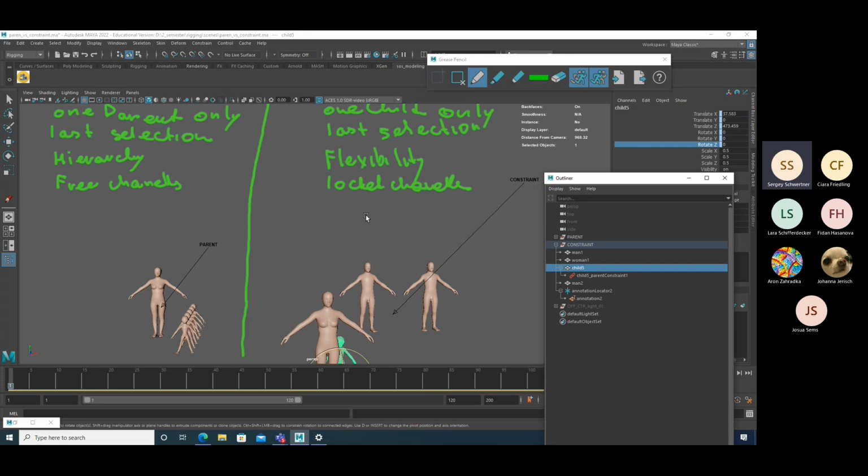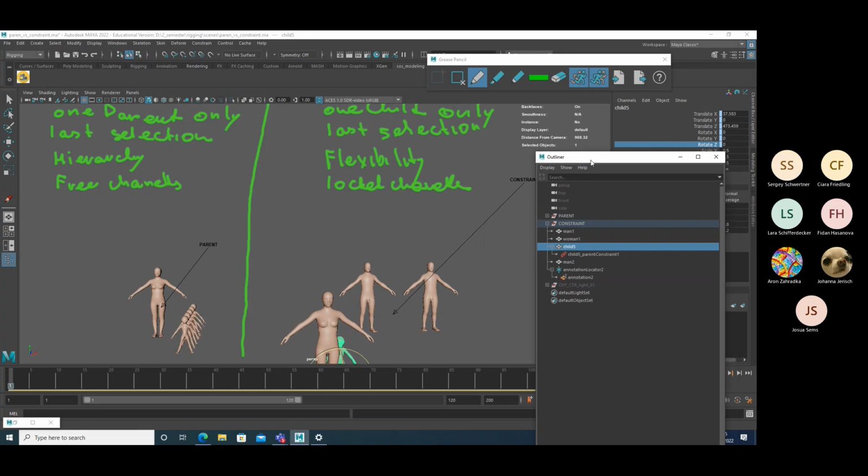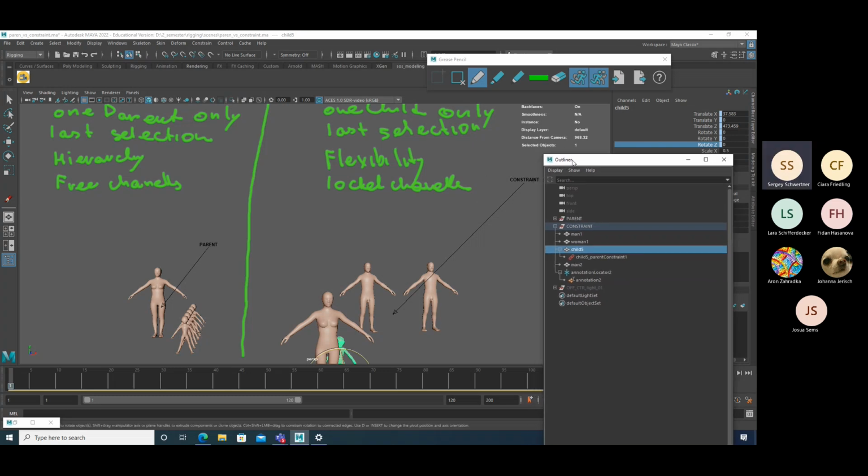Okay, the next thing, if we talk about parent and parent constraint, is the performance.